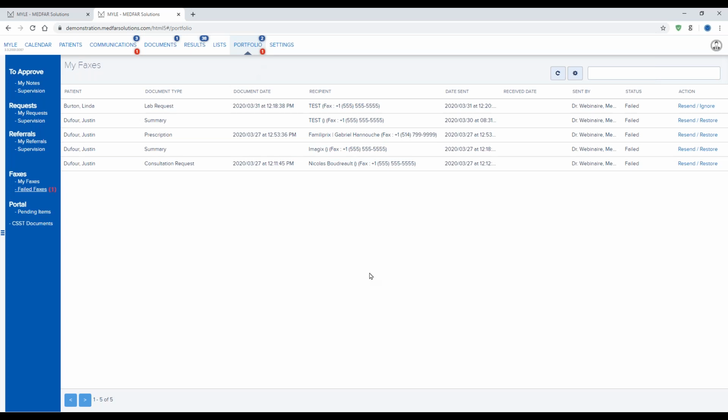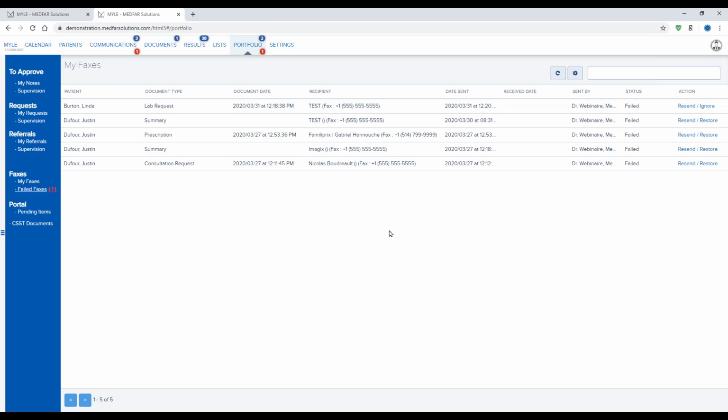So what I'm trying to say here is that when you go through your day and you want to fax a document, a prescription, an exam request, you don't need to sit here and look at the process in real time to make sure that the fax gets through. You can continue your day. If it doesn't get through, there's a red button that will show up here to notify you that a fax has failed.